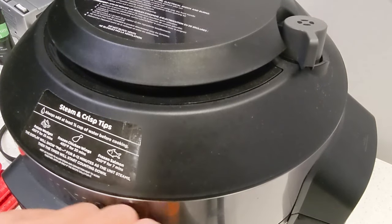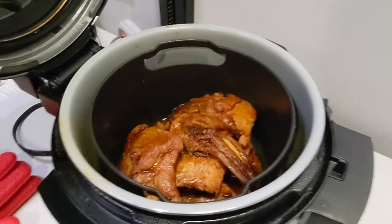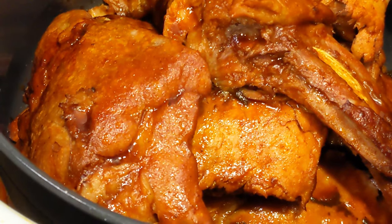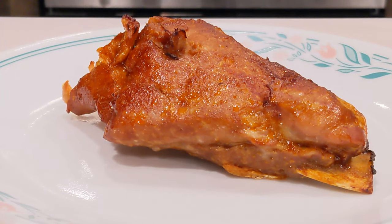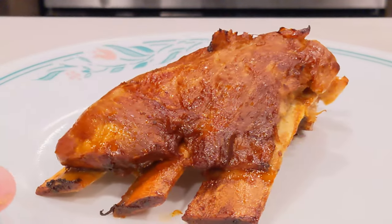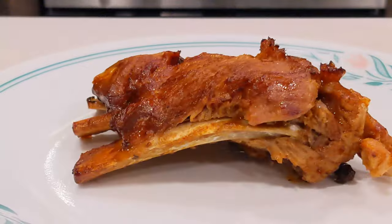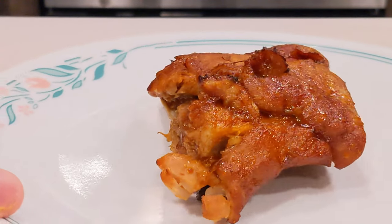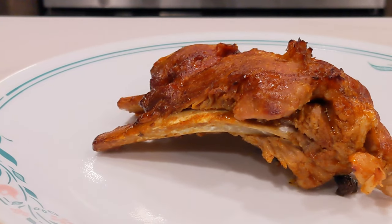Let's go ahead and get our first five-minute check. Five minutes in — oh my, look at that! I don't want to leave this lid open too long, but look at what I'm seeing — oh my goodness. I'm thinking maybe three to five more minutes. Fresh from the Foodi — an entire rack of pork baby back ribs, covered and coated and pressure cooked in Jack Daniels barbecue sauce. You've already seen how tender they were, falling apart when I tried to get them out.